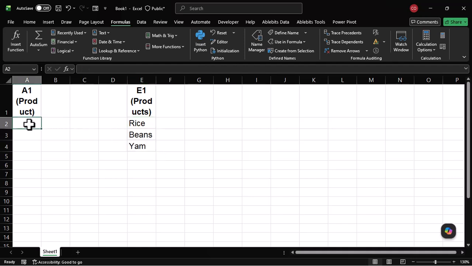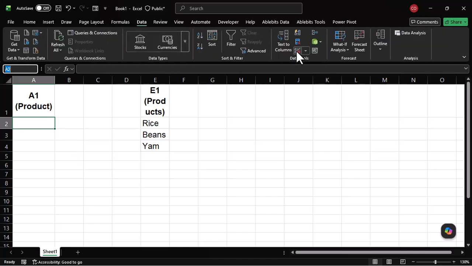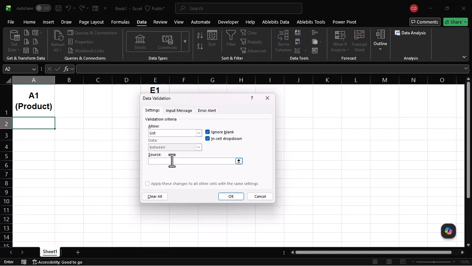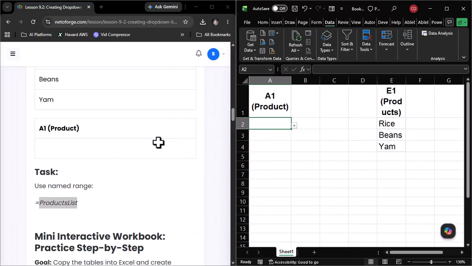So let's put in a product drop down here, using the named range we just created. Remember, the name is product list. So we'll go to the usual data validation. We select list. Instead of typing the commas that we had earlier, we're just going to put equal to product list. Click OK. Now when I click on this drop down here, notice it's automatically picking this data from the named range that we created here. So Excel is amazing. You have a lot of things you can learn, and you can keep improving and keep getting better.